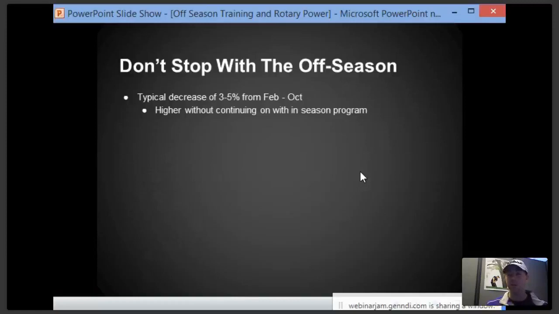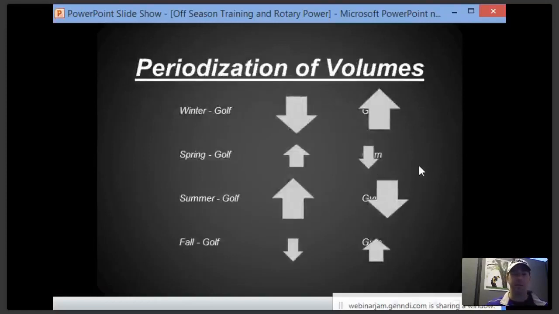And that's why those assessments are important. So that's why we do one at the end of the off season. We do one in the middle of the season to catch any big ebbs, and then we do it again, obviously, at the beginning of the next off season. So that's a pretty solid plan from a reassessment standpoint.